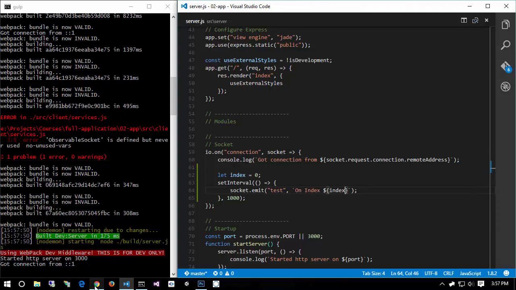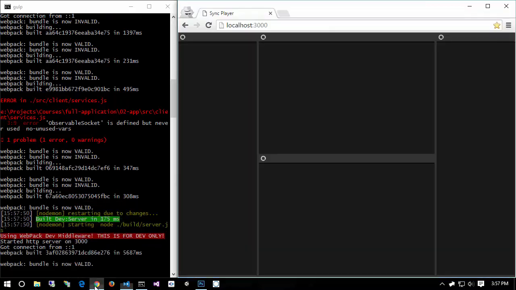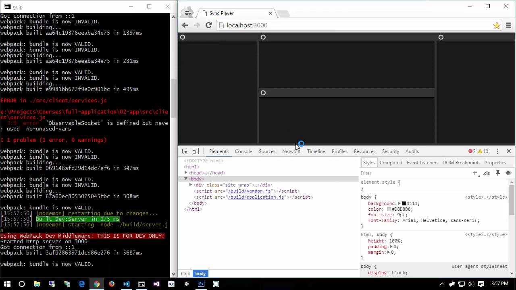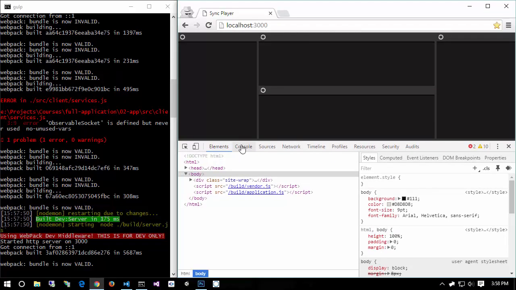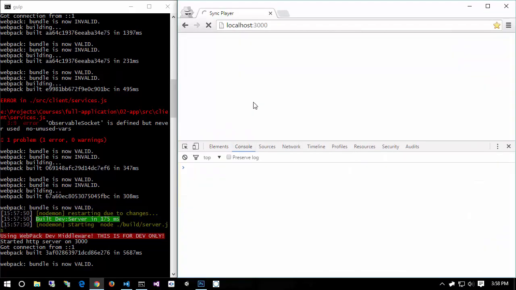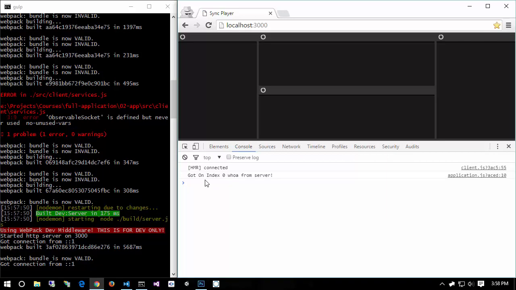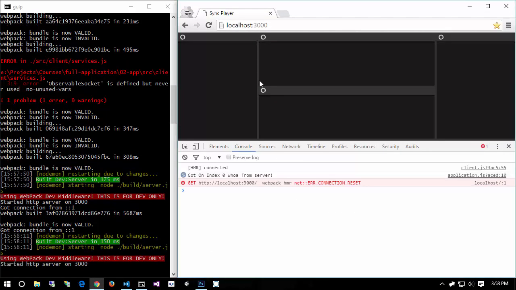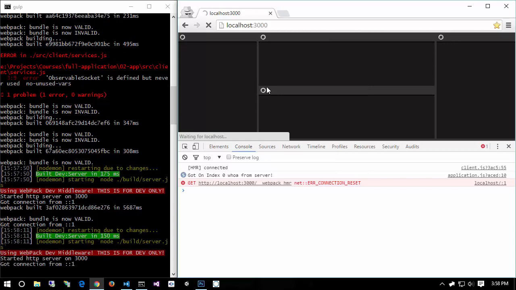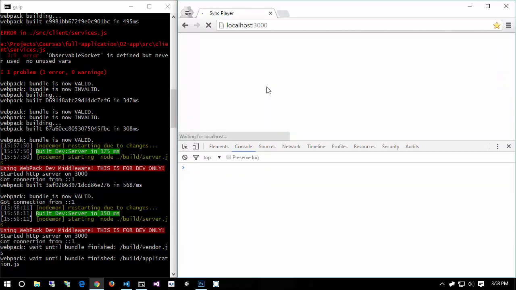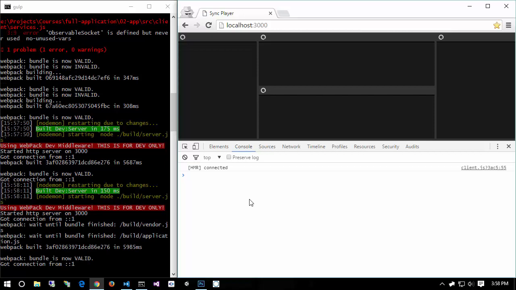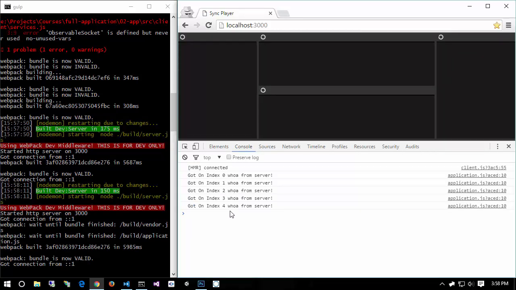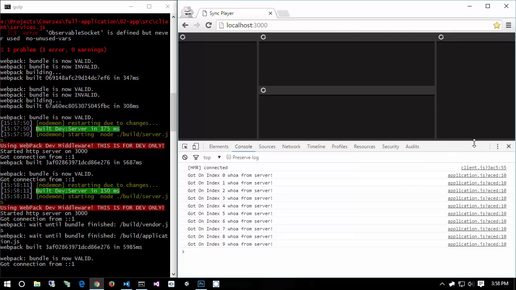So now let's go to our browser and hit F12 to get our developer tools. Make sure we have our console open, and then let's hit refresh. So we get this: Got on index 0. Whoops, I never incremented that, did I? Let's do ++ there. And let's be sure to restart our client. So once we connect, we should start getting those messages. Got index 0, and there you go. We have now done a basic integration of Socket.io with Reactive Extensions. Let's go a little bit further.